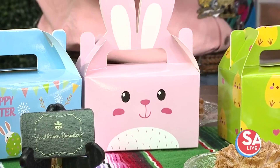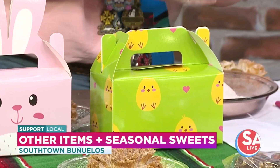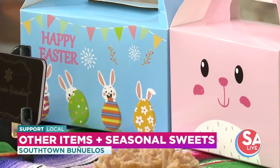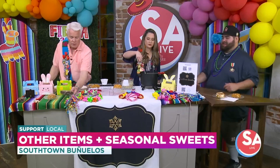We have little boxes that are going to have an Easter egg mold — miniature Easter egg buñuelos, six to each box. We're going to have them at several different boutiques around San Antonio, especially in the Southtown area, including Inspiration for Life, Bell the Ball Boutique, and a couple of others in that strip as well.